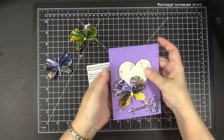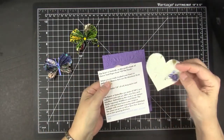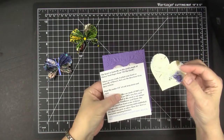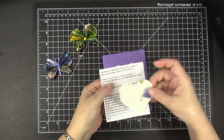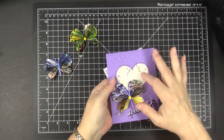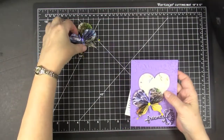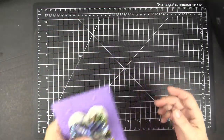And then the heart on this one is a flower seed paper heart from Of the Earth. And the person who gets this, I'll put this note inside, can take this off and plant it and get some flowers. So a beautiful origami butterfly and flowers on that card.